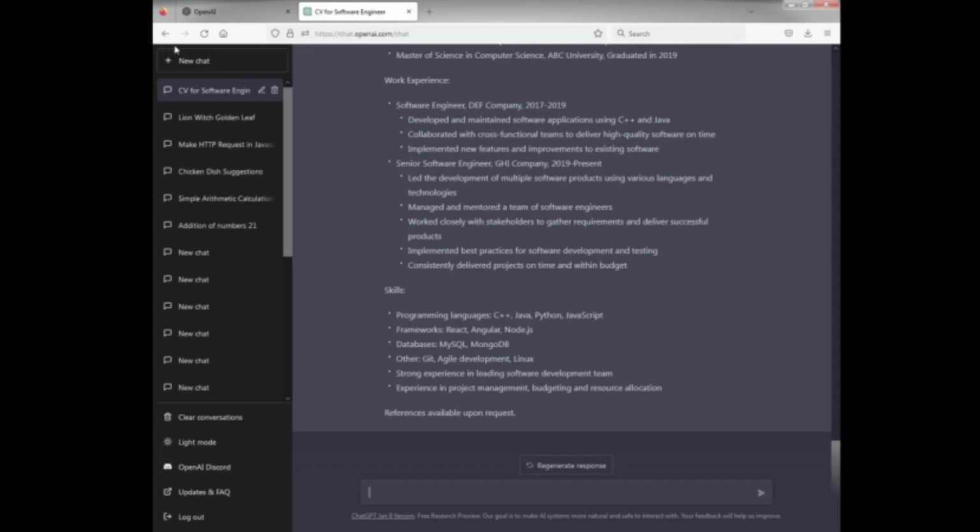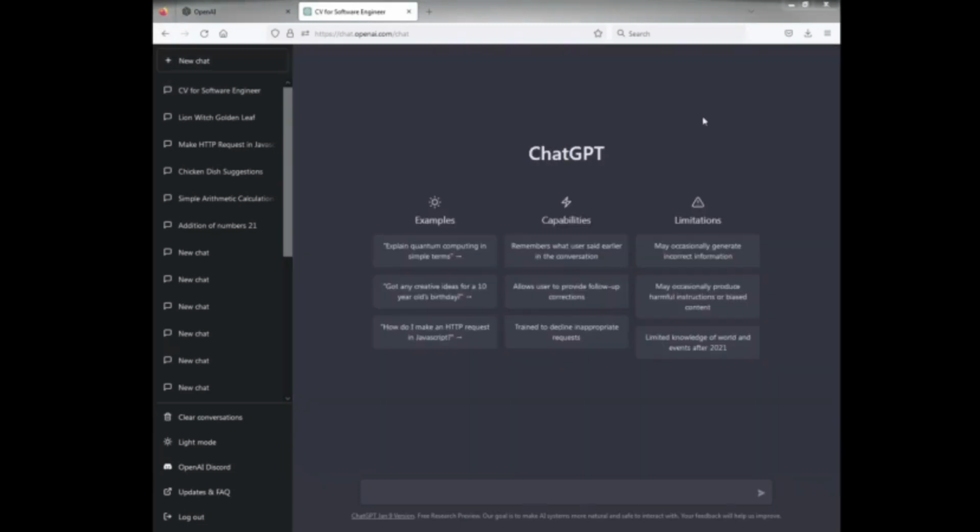Okay, let's create a new chat. Okay, I want to show you maybe creating a will. So we've created a new chat, and if I type in create a will for a UK citizen, let's see what this produces.